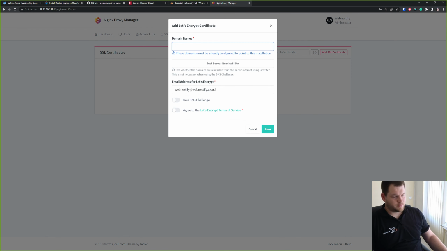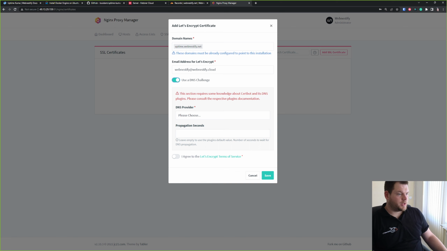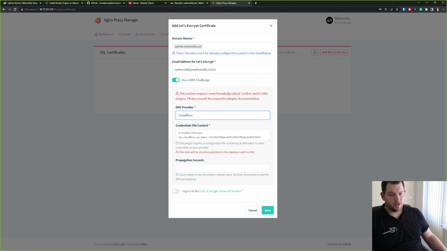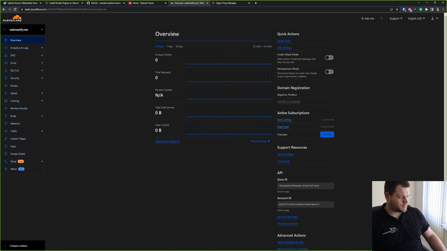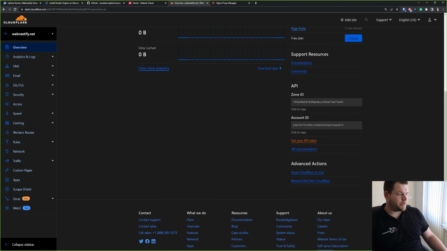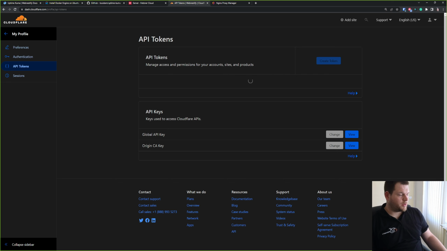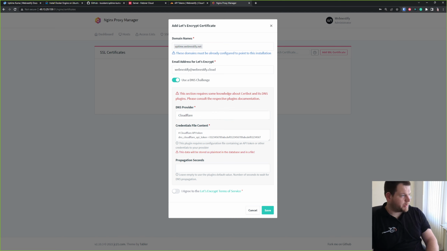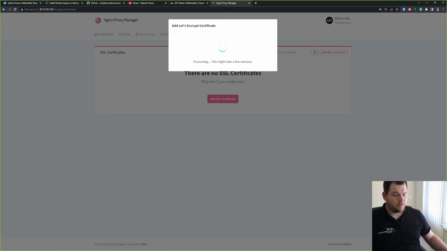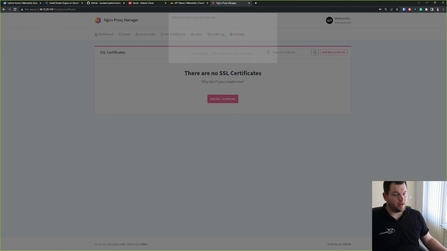And now you add your SSL, which will be uptime.webnestify.net. You can use DNS challenge, DNS provider Cloudflare. And now you need to get your API token. So you go to the overview. In the right corner is get your API token, and you view your global key, or you can create secure token with DNS. So in this case, I will add the global key. Let me grab it. Okay. So once we have a token, you confirm, and now the SSL will be done in a couple of seconds. So let's just wait a couple of seconds and we can create our proxy host.